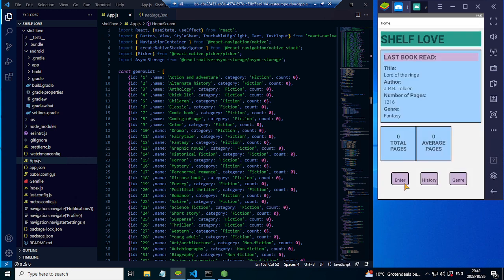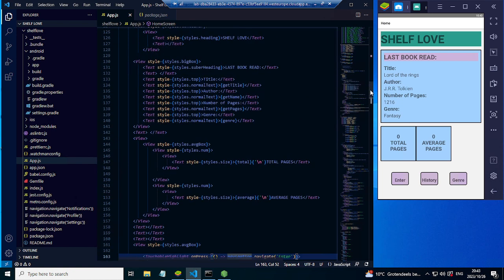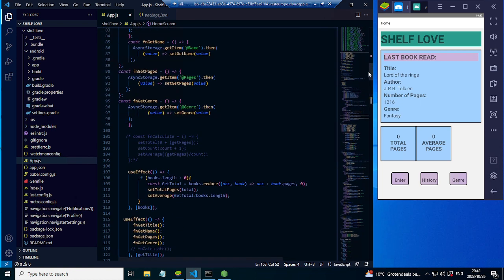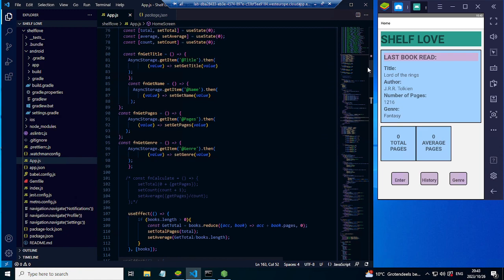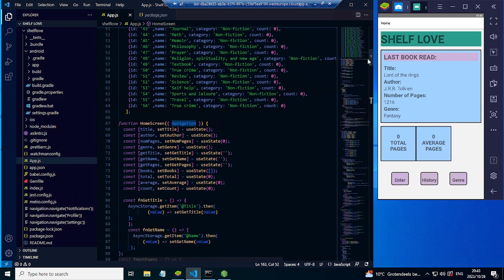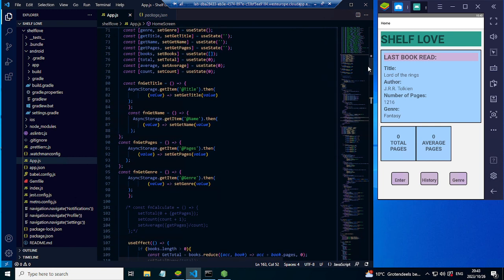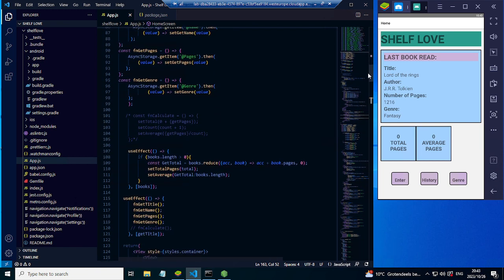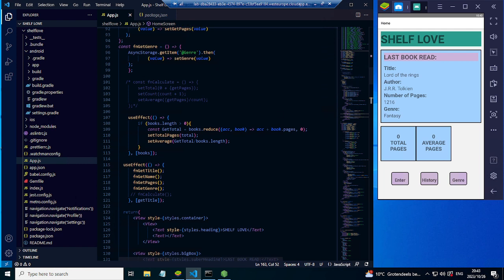If we go back to home, as you can see, it didn't automatically change because there is a problem with the use effect. Typically when using a use effect, a person will need a dependency in square brackets so that the program actually knows that something has changed. But unfortunately with mine, that dependency over here that I'm circling with the mouse wasn't working. Initially I wanted to use a count, but the count wasn't working. I ended up putting this get title in here just as a thing to fill in the space, but it did not work.